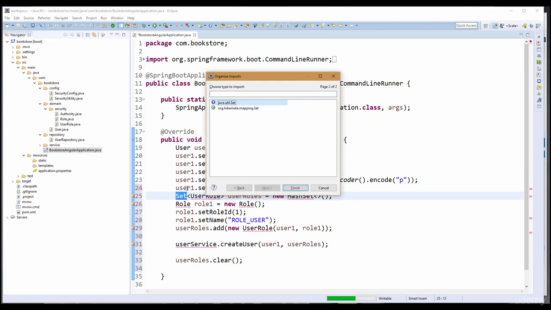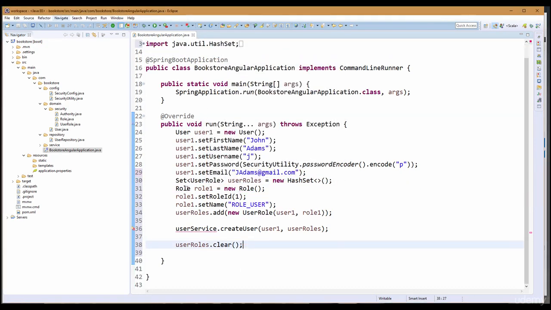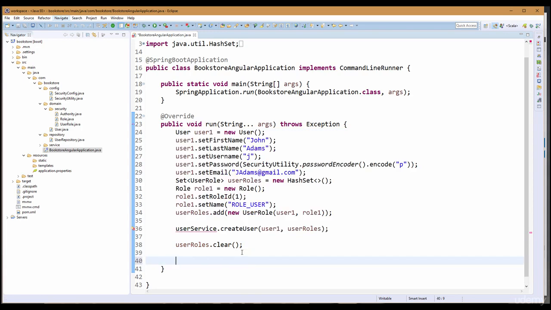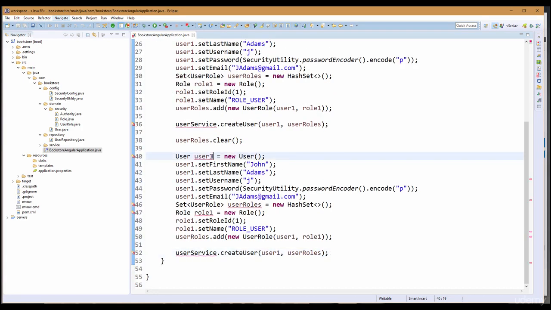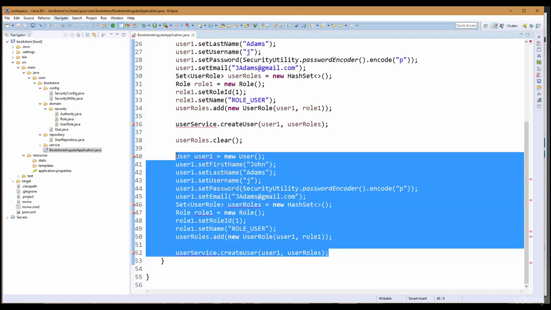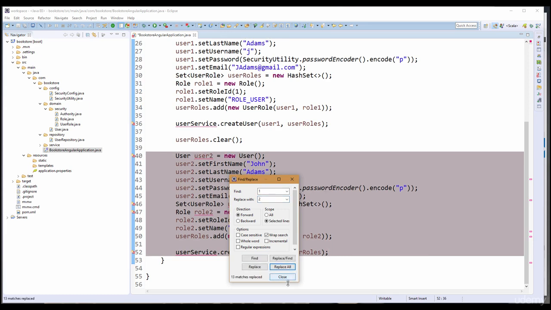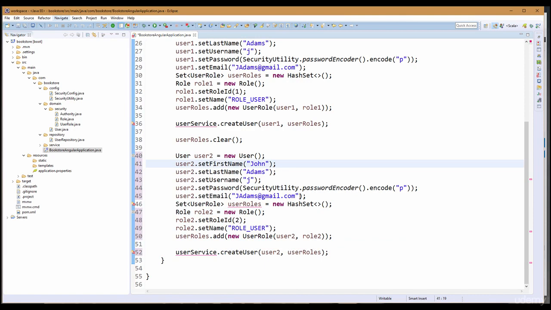We haven't actually developed the user service yet, but we're gonna do that very soon. It's just we're gonna have a second user which has a different role. So we're gonna use Control plus F, and we're gonna find all the ones in the selected code section, and then replace them with 2. So replace all of them. And we have 2 here, that's good.